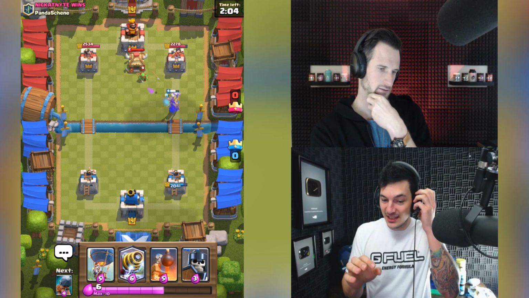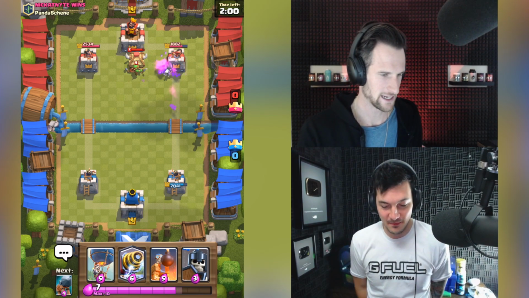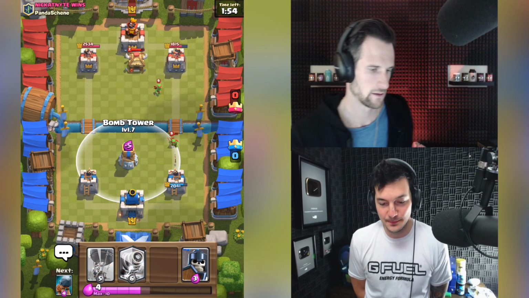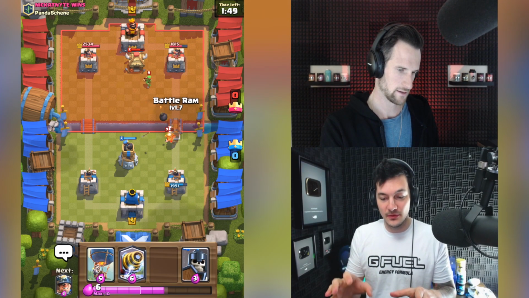Why? All right, here we go. My deck's super heavy. Oh, is okay? Nice, I like that, though. The spear goblins take a lot longer than skeletons if you're used to a tombstone. Yeah, that is true. Oh, BT, sorry.